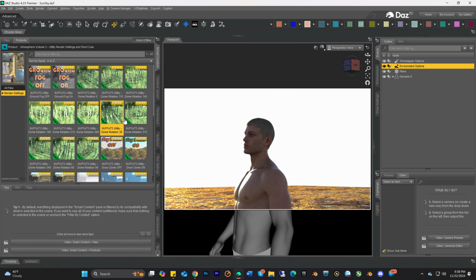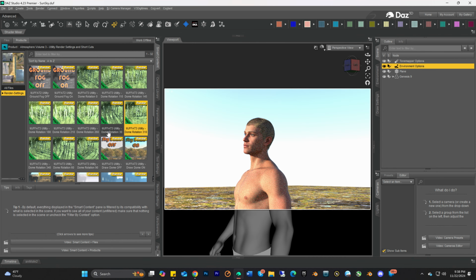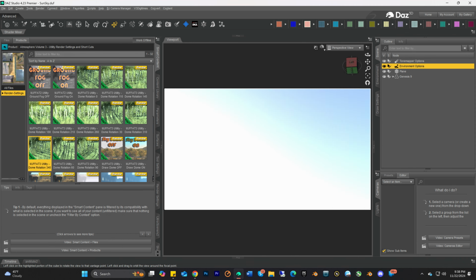Environment options. So this brings the height up, okay, in the air more. And it's obviously, again, coming from this angle. And this one looks like it's the highest height of the sun.